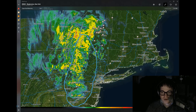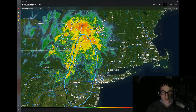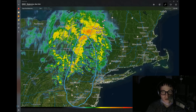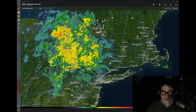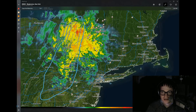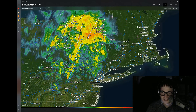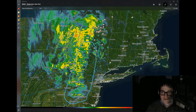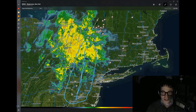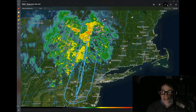This area is going to start filling in as we head throughout the evening. Very concerned about an inch and a half to two and a half inches of rain by the time this is all set and done later tonight into early Friday morning. From Scranton up to Binghamton, we've been dealing with about an inch of rain on average, but that's going to pile up even quicker. Watch for embedded showers and thunderstorms, especially in the eastern Poconos and right into the central and eastern Catskills.